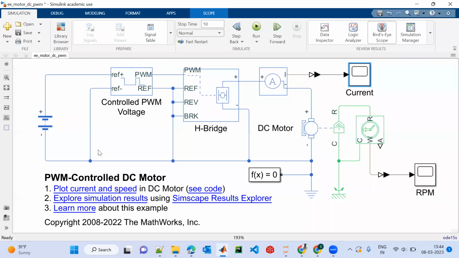Similarly, once we want to develop any electric vehicle or hybrid electric vehicle model, we can connect a speed reference to this, and we can connect a controller.